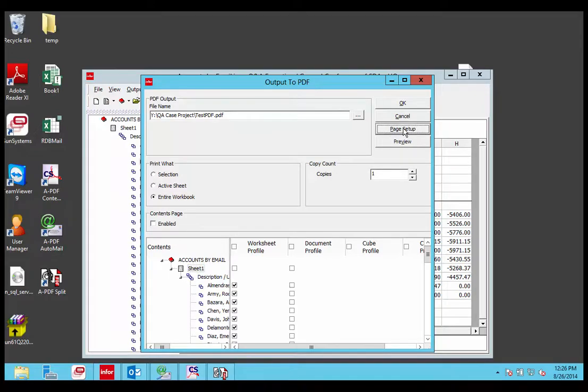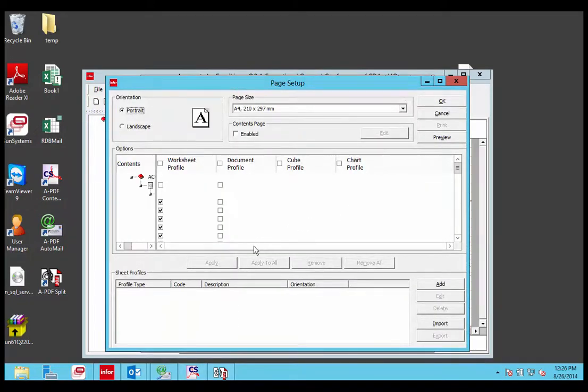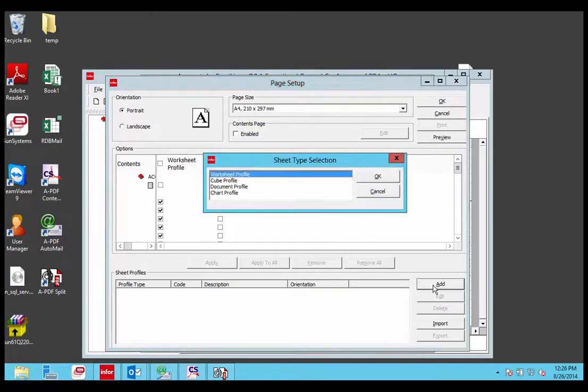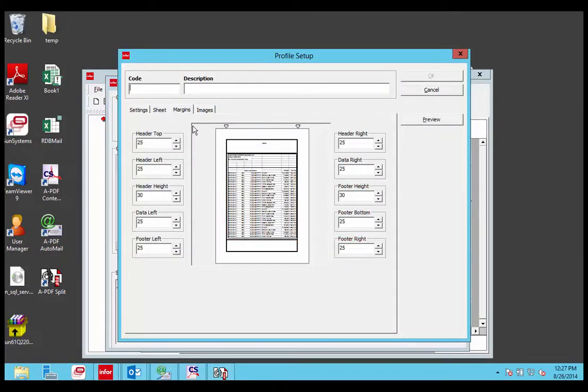And then over in page setup, just to remind you how this is done, we've got a worksheet profile. This is just like we did in printing. So we just call this temp or something like this. Any name will work. This is where we can set our margins and all.